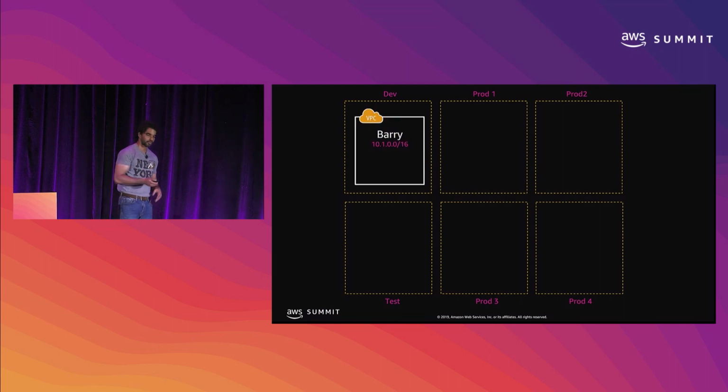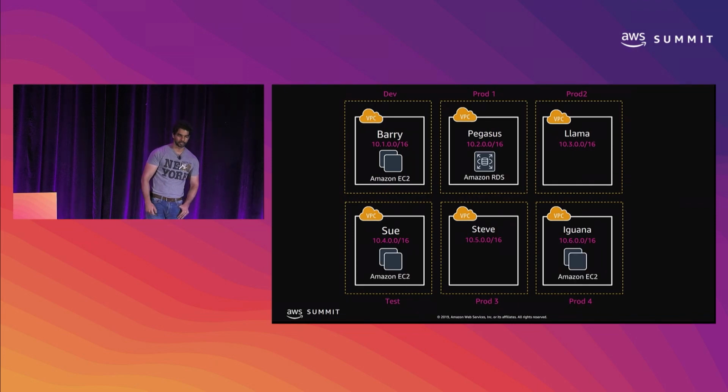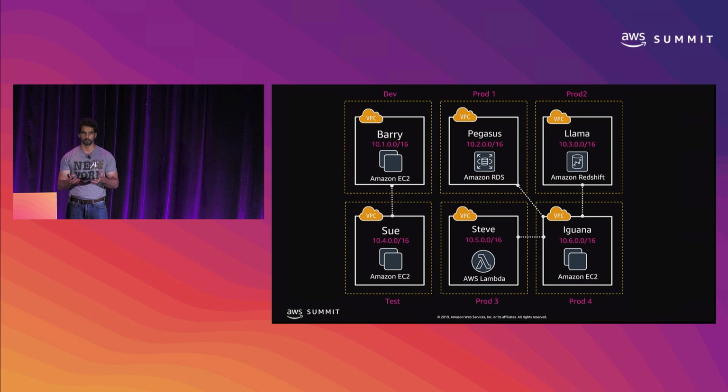Now, before VPC sharing, a VPC was a resource confined to an account, so you had to create one VPC in every account. You have resources in them: RDS instances, Redshift clusters, EC2 instances, and even serverless Lambda functions. But you had the requirement where my dev and test environments should be able to talk to each other, and my production environments, the networking construct and network security of all of them are fairly similar, and I want them to talk to each other. To enable this, you need to create Transit Gateway, VPC peering, and all of that.